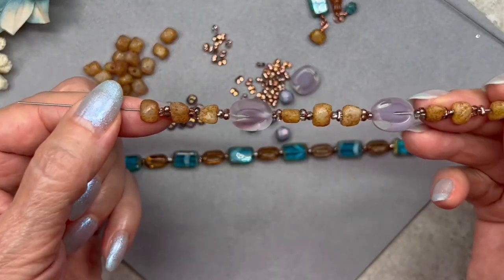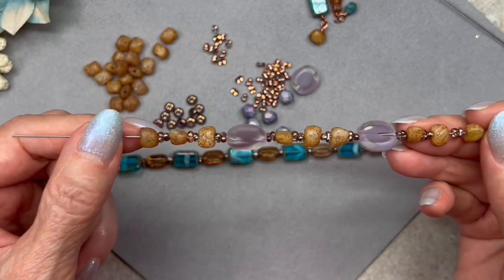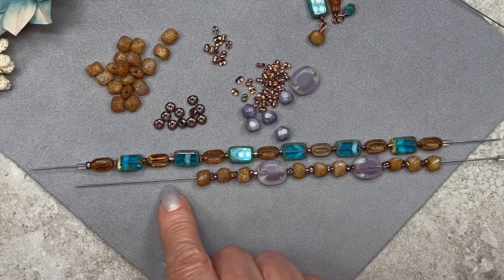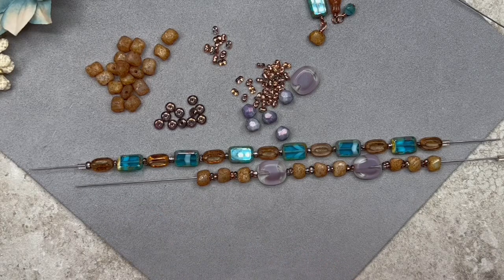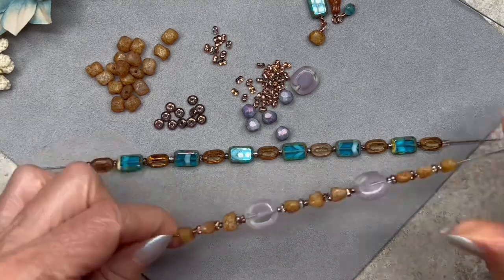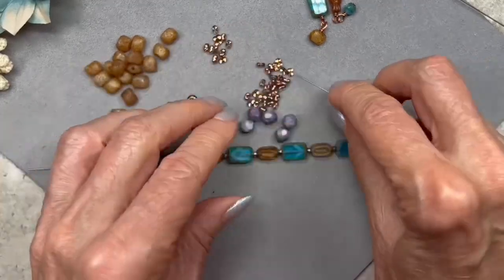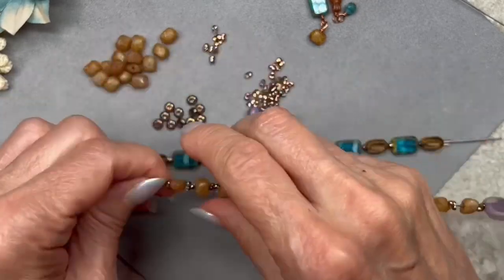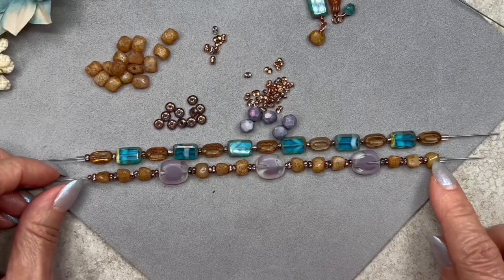So here's what we have so far, and now I have to decide, do I want to add another oval bead or do I just want to continue with the etched beads? This is a decision I need to make, because if I add another oval bead here, I won't have enough room to add three more of these etched beads. But I'm not going to know until I try it, so let me go ahead and try it. And actually, it looks like it does work out.